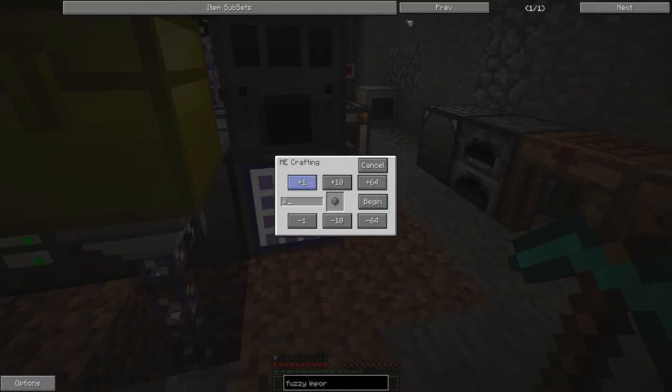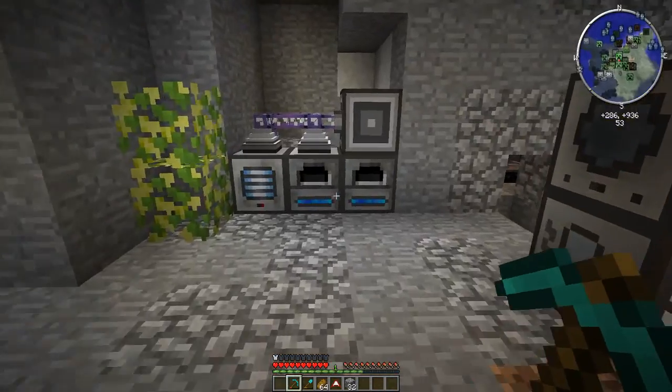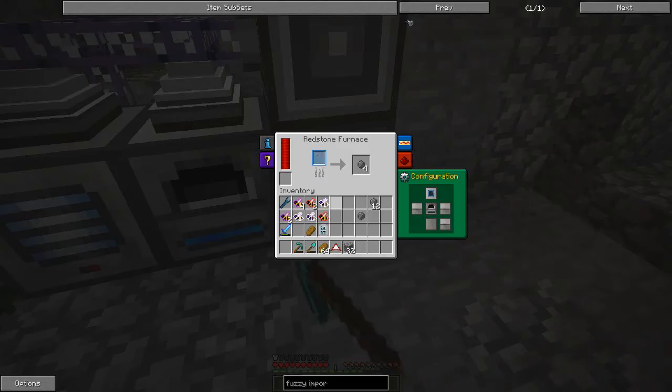If I click, okay, we want 4 silicon. It's going to come over here, and you can see it's doing something. It is smelting down nether quartz dust into silicon. I think the way it does it is, yeah, so this is the priority. So if it's got nether quartz dust, it will use nether quartz dust. If it doesn't, then it will go to Certus quartz. So this is the number one priority, then this is the secondary.